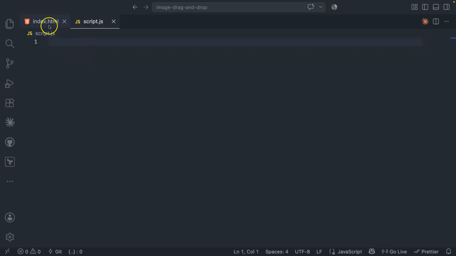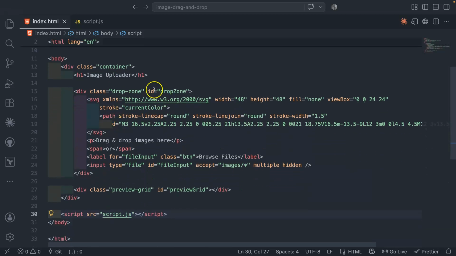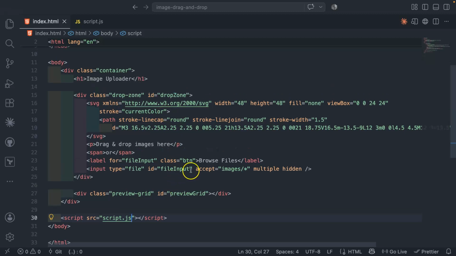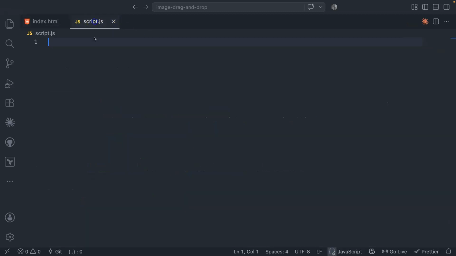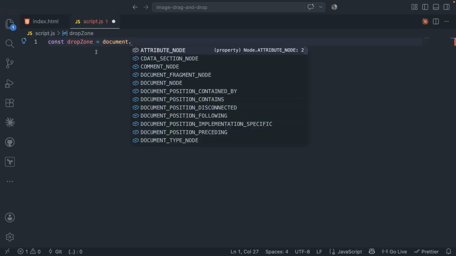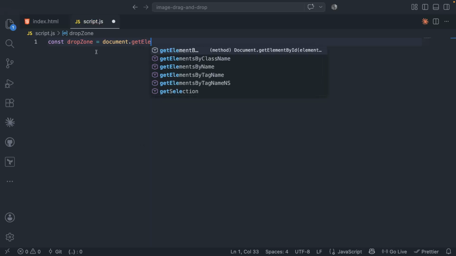Okay, so first let us get these elements: the drop zone with ID drop zone, the preview grid, and the file input. Okay, so in JavaScript you get that: const dropZone equal to document.getElementById.